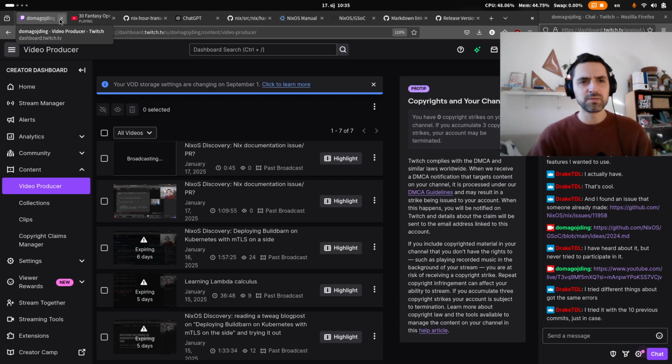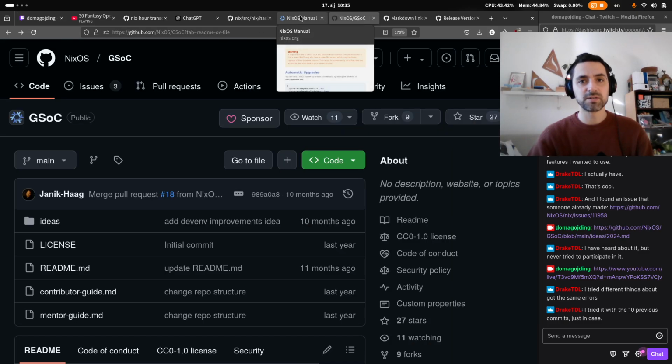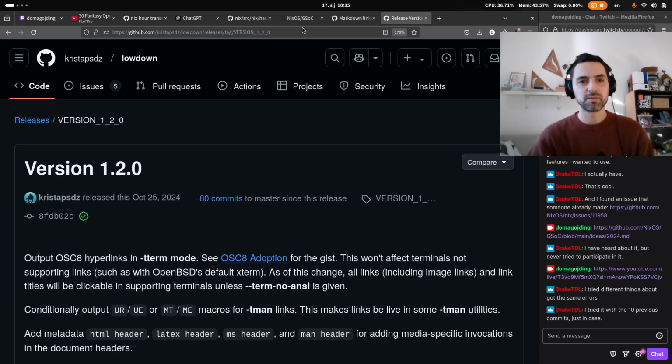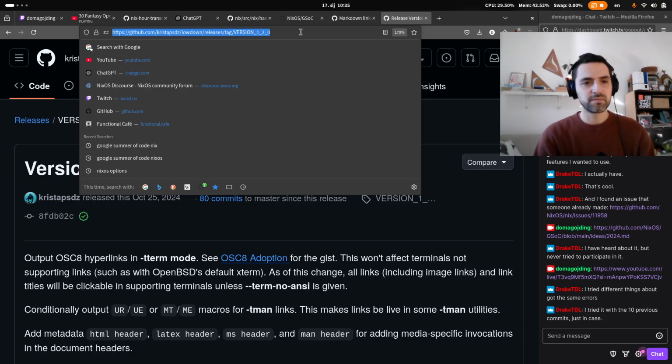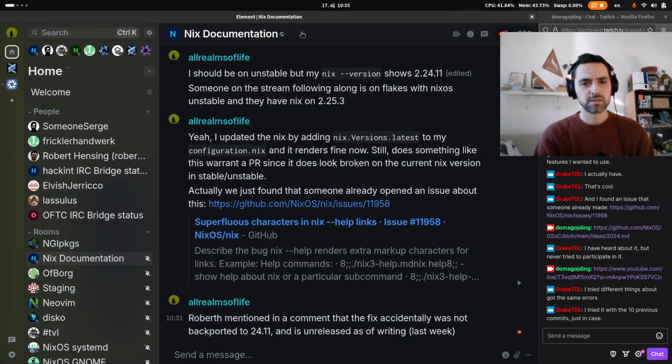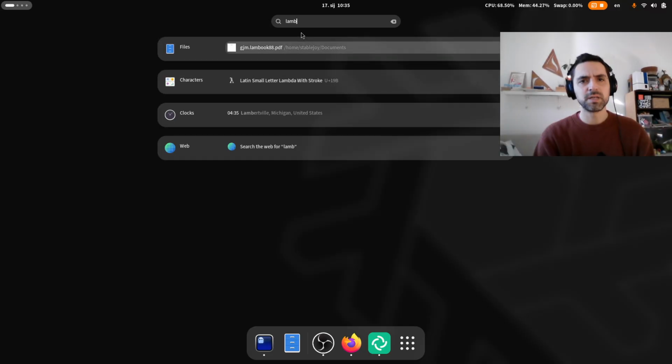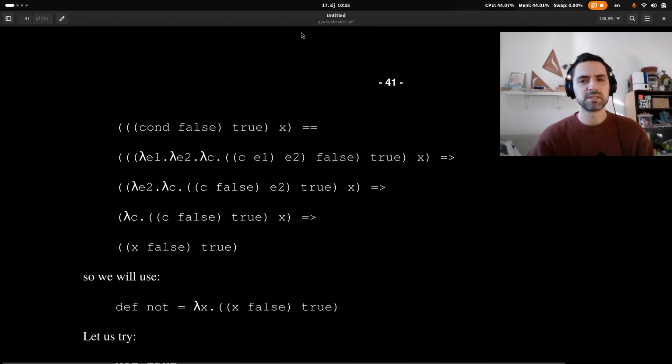So I want to look into Lambda calculus because it's really great to understand Nix. Let's do Lambda. Yes, this is the book.